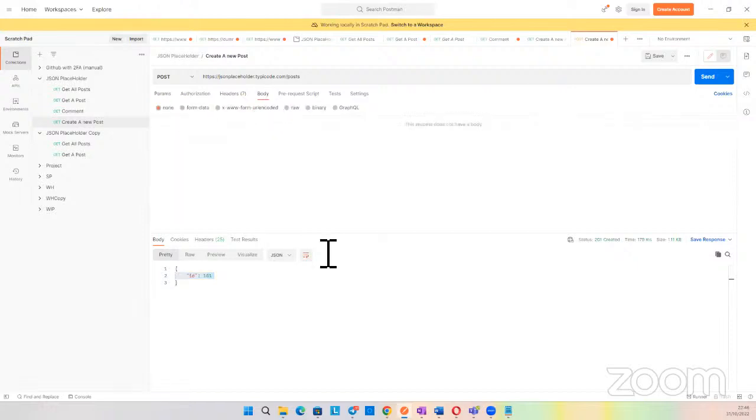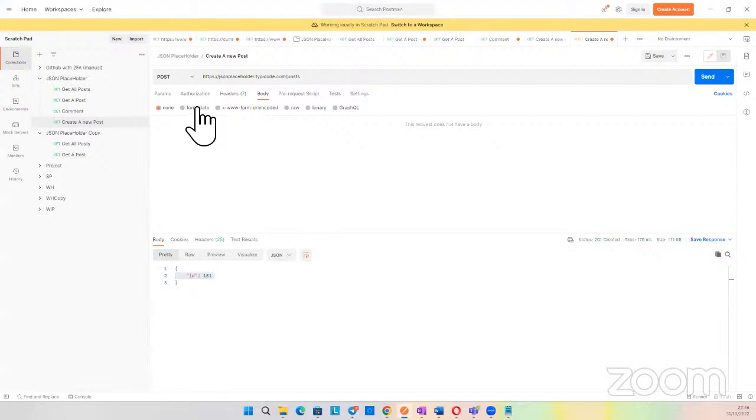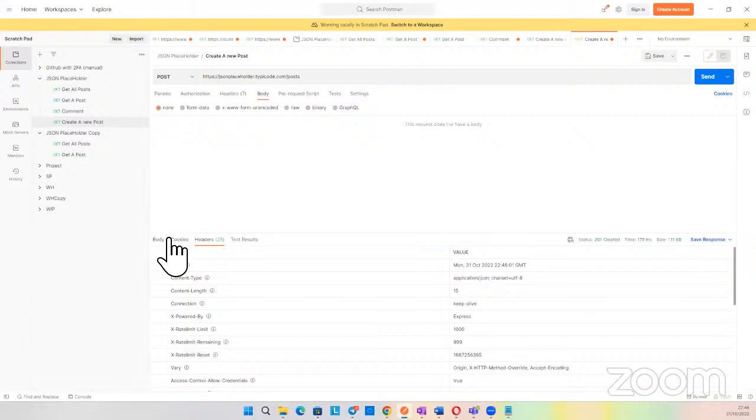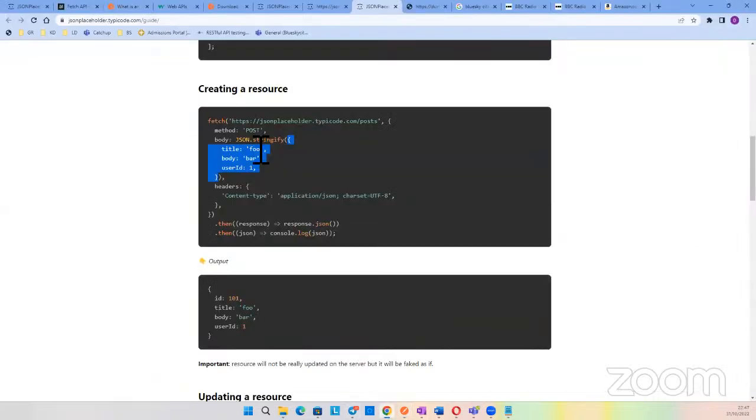But if you want to create a specific one, I think you can define the body. I think this is the body. Hold on, let's see. So you can have your body in different forms. Like the first one I did now, I didn't put any body. It said none, but you still send it, and you can see the header is also created for you, and the body returns 101, the ID. But you can also do it in forms like that. One way to do that is if you go here, it's got title, body, user ID. So I can do that.